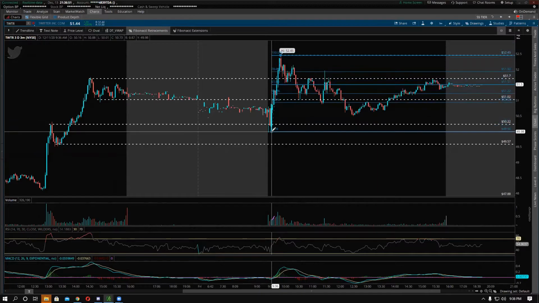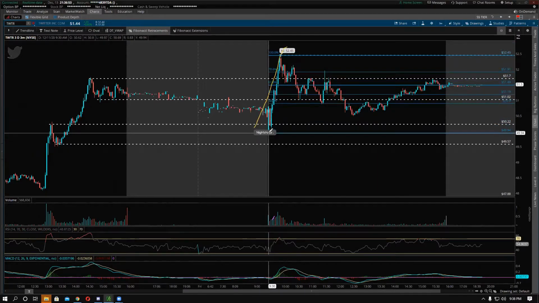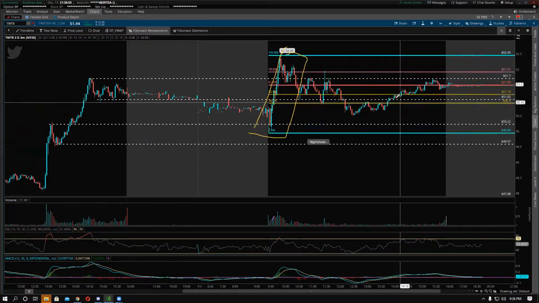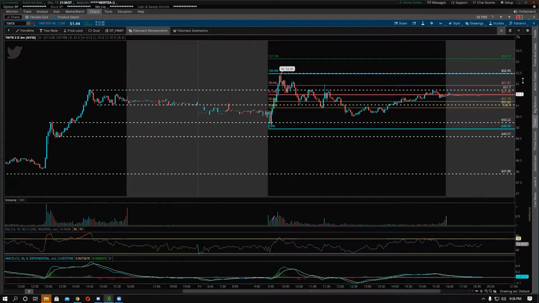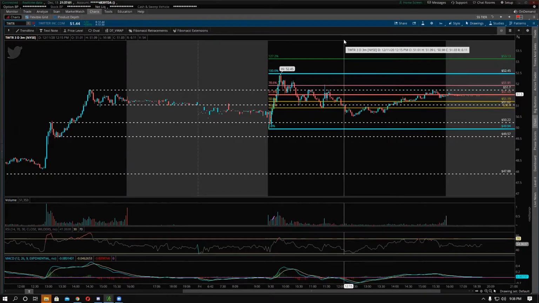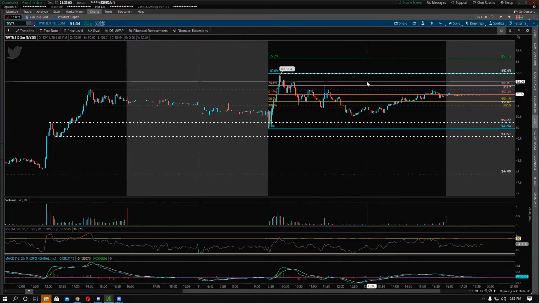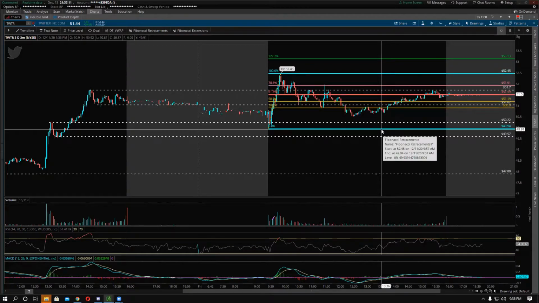And after like 10 o'clock, these are all gone. All of these big spikes happen in the first 30, 45 minutes. And then at that point, you're kind of just stuck scalping for pennies. So the morning's very important. You can only really get good at this if you're prepared. If you don't have these charted, you're just going to be scrambling.